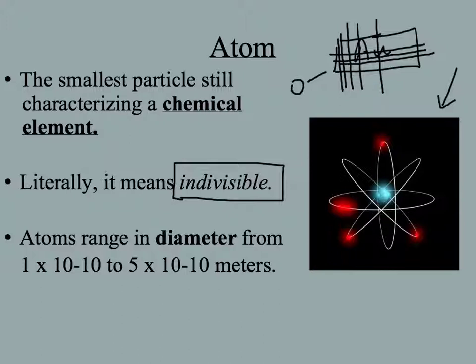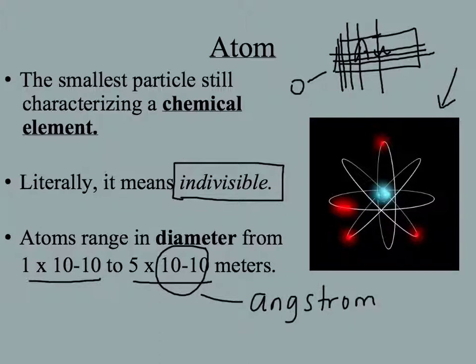In terms of size, atoms range in diameter from 1 times 10 to the negative 10th, and we call that an angstrom, to 5 times 10 to the negative 10th. I'm going to circle that and write out angstroms, because we did not learn that last chapter, but you'll commonly come across it. You'll also see it abbreviated with an A. And what it means is anything to the power of negative 10. Remember, power of negative 9 we called a nanoparticle, and then this would be called an angstrom, and I'm sorry, that's a 10 there.